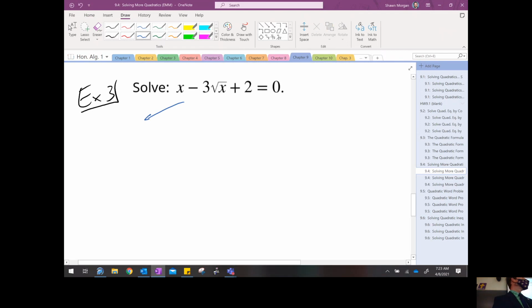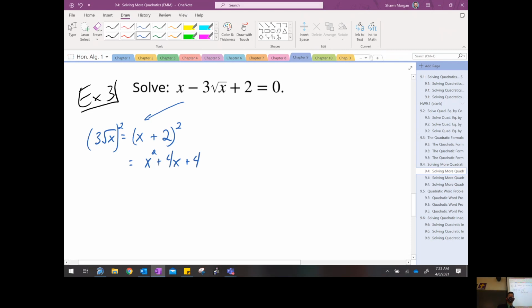So the first thing I'll do is just add 3 square root of x to both sides. So I got 3 square root of x, and then x plus 2, all right? So when I square both sides, Lewis, what process do I need to use on that right-hand side? Very good. We're going to FOIL that right-hand side out. At this point in the year, fellas, I'm leaning on you a little bit to have the ability to FOIL a binomial, square a binomial in your head, okay? So Charlie, what's that right-hand side going to give us? Very good. x squared plus 4x plus 4.